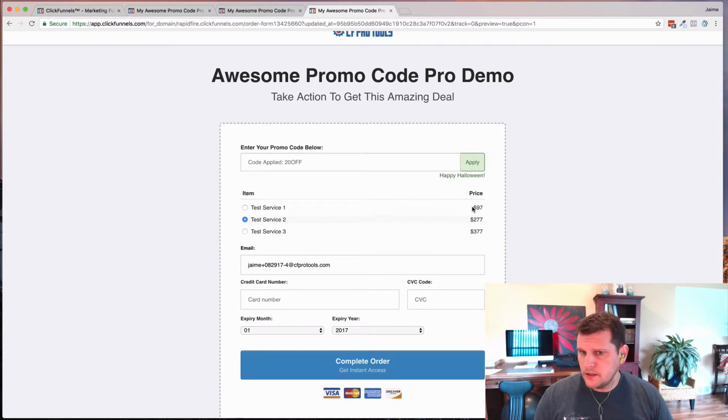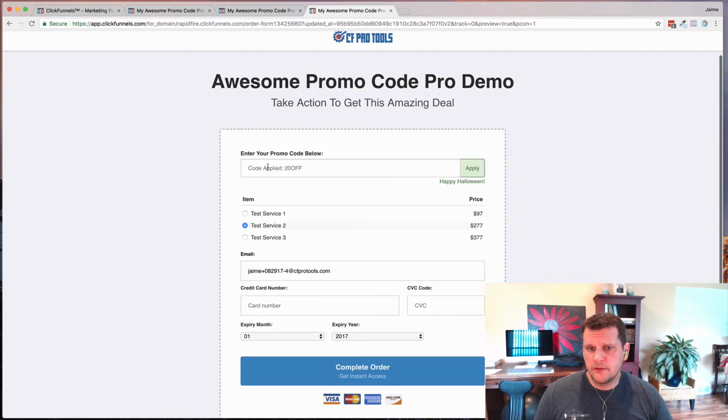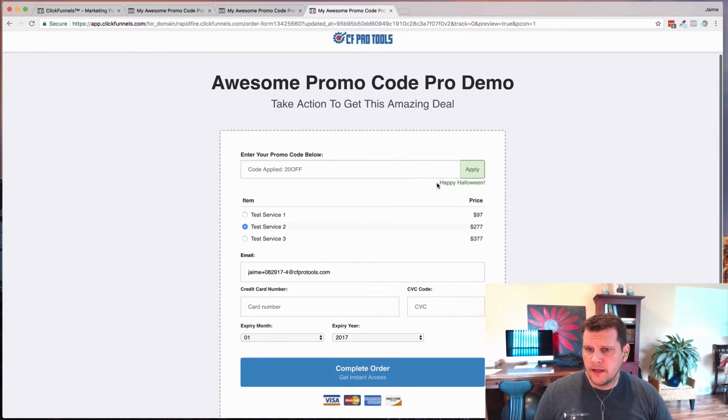So this is the add-on that will allow you to do that sort of cool stuff, as well as some cool things like it tells you what code was applied, and you can customize it and have a little message down below the code, so you can give people a reason why they would want to use this, why you would want to offer a discount. So instead of just being, hey, we're gonna take $50 off, or we always offer $50 off, you can associate it with a point in time, a flash sale, a holiday, a current event, something that people will associate with and can justify, okay, it makes sense that they're doing this.